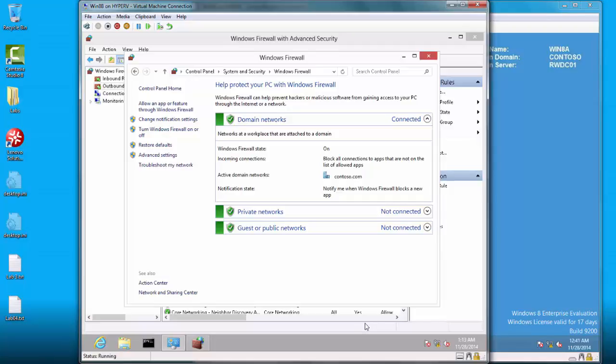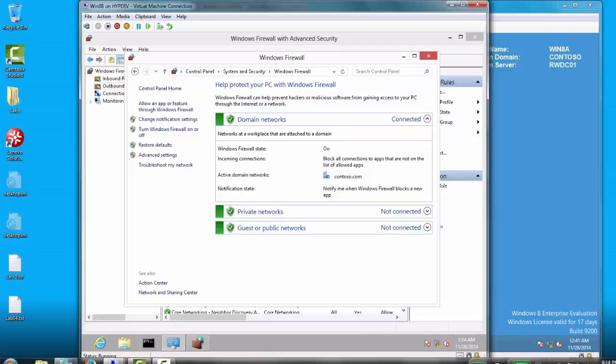Now on to the lab challenge. To complete the challenge, you will import the Windows Firewall rule you created in exercise 5.4 into a GPO, and then you'll apply the GPO to the sales OU. If the sales OU does not exist, you must create a sales OU and move the computer Win8A into the sales OU. You are the administrator for the Contoso Corporation. Since you created a Windows Firewall rule in the last exercise, you need to save that into a GPO so it can be automatically applied to the users.